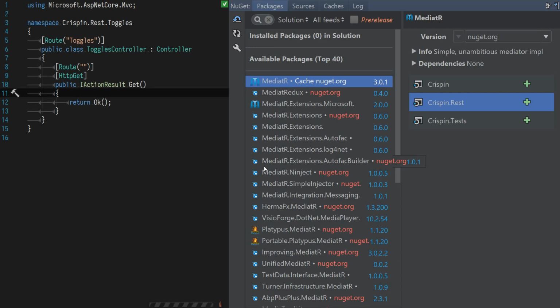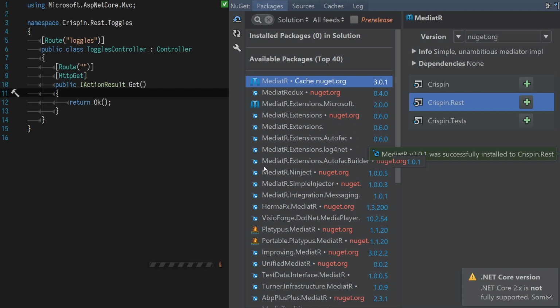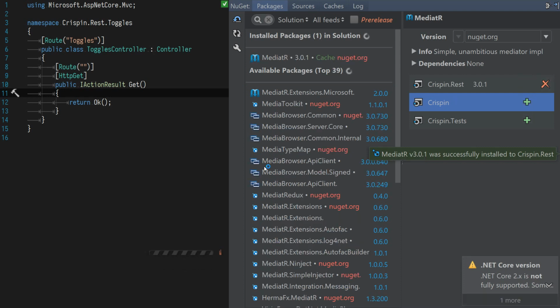So Mediatr is a library which lets us do a lot of separation of concerns. Rather than directly executing data access or domain methods in our controller actions, we can build up a query of some form and then just dispatch it via Mediatr. A handler that's been registered elsewhere will run and do something. In our case, call our domain model and build things up.